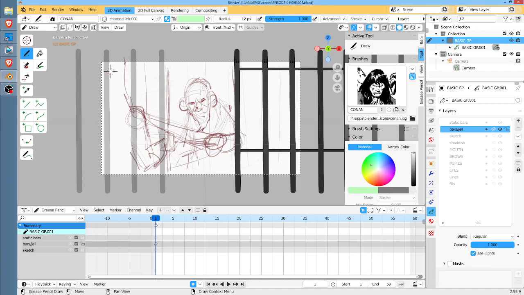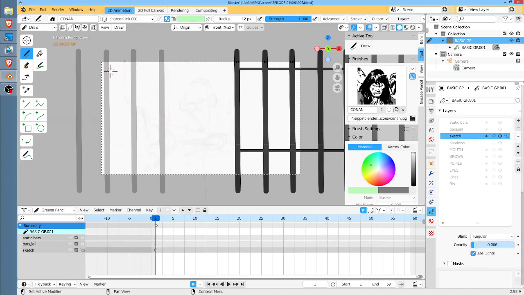So I'm just going to go like this, and now that I'm doing it, I can see that the sketch layer feels a little too hot. Again, it's a little distracting. I guess I need a sip of my bisque.